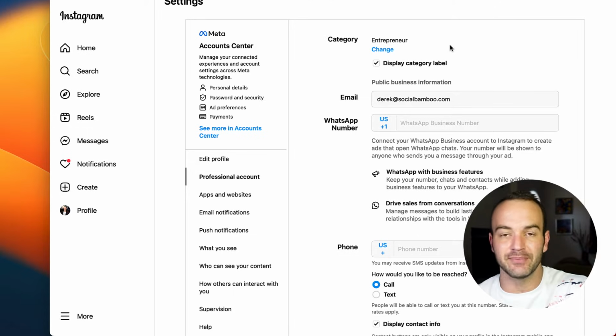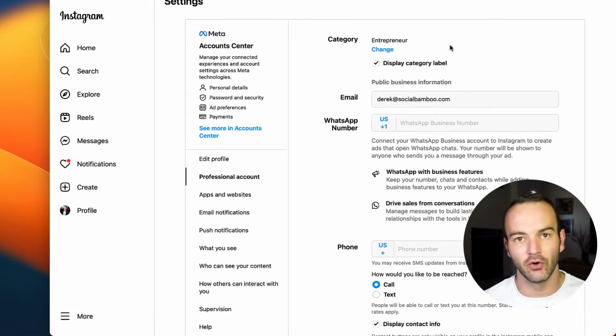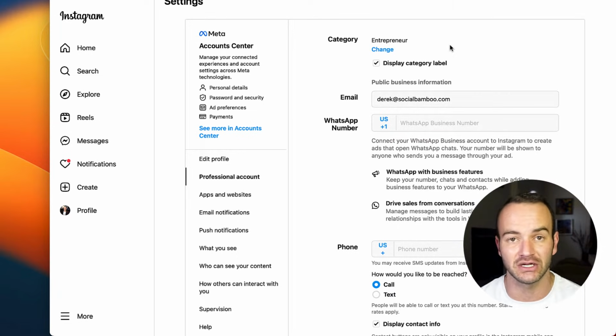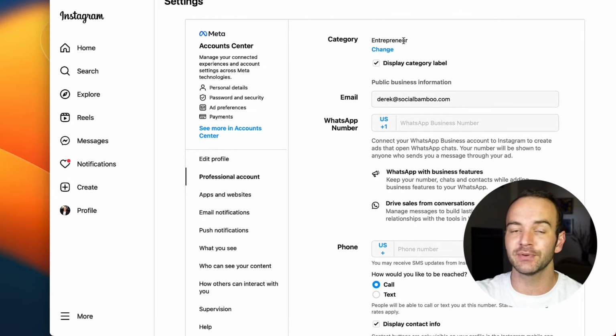And if you have a business or creator account, a lot of times you don't have access to the full music library, especially the business account. It doesn't give you access to the commercial sounds. And a lot of times these are very necessary to have access to be able to use the trending audios that you actually want to use. So if you've had limited music selection in the past, what you're going to want to do is become a creator account and then choose entrepreneur as your category, because for whatever reason, it gives full access to the music library to people who are under that category.